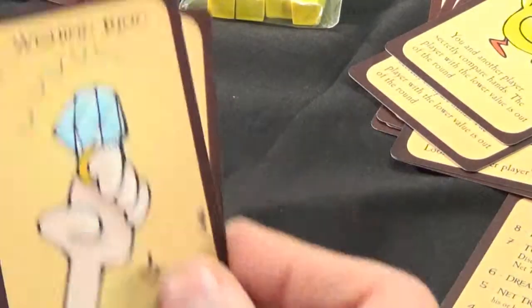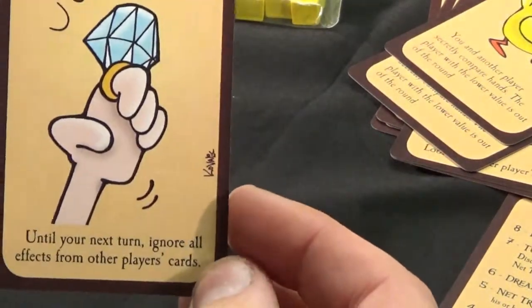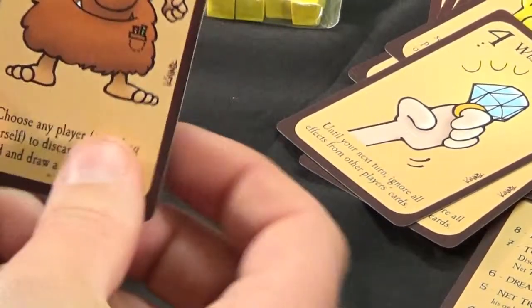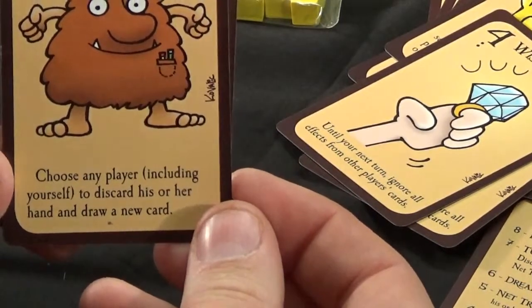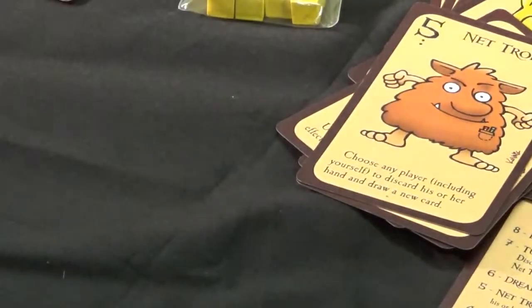We've also got 2 wishing rings. These work the same as the handmaiden. These protect you and prevent anyone from playing your cards against you. If I get any of these wrong, just put it in the comments below. And then we have 2 net trolls. So choose any player, including yourself, to discard his or her hand and draw a new one. Which I think is the king or the prince.